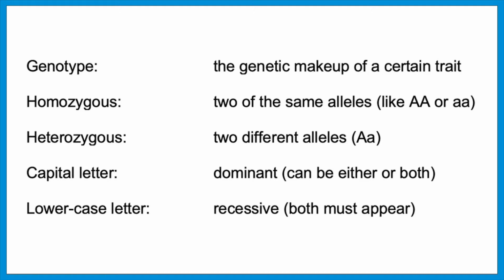And in general, those are good prefixes to know. Homo meaning same, and hetero meaning different. We're going to see them again in just a little bit. Within each genotype, a capital letter means that the trait is dominant. A lowercase letter means that the trait is recessive. So for example, a capital B indicates brown eyes, and a lowercase b indicates blue eyes. In order for a dominant trait to appear, only one of those capital letters needs to be in the pair. But in order for the recessive trait to appear, both of the letters need to be lowercase.